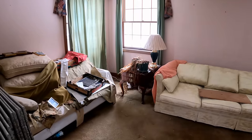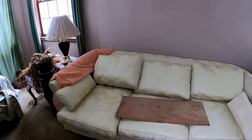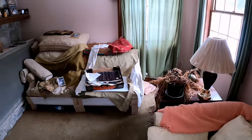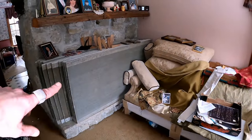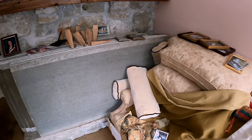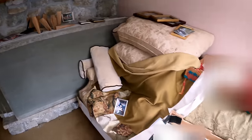All the couches, plants are well gone. I'm gonna show you one room too, and it's gonna blow your mind how bad it is. And see, like, that's for bathrooms, the concrete board there. I work with that stuff, so that's very, very strange that it's here. And definitely were trying to redo this place at one point. I'm not sure why they stopped, what happened.